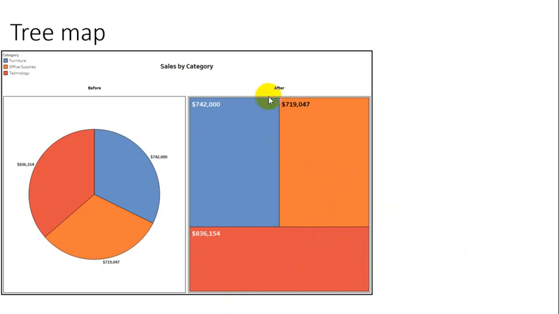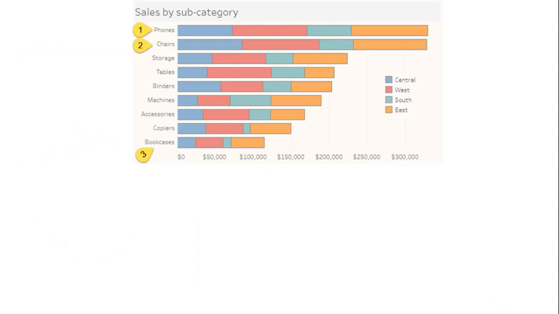We have to gauge the lengths of the sides to calculate intuitively the area of the rectangles. It turns out humans are better at doing this than they are at doing this. And you can agree or disagree, but we're going to talk about some studies that have been done that rank the human ability to accurately decode some of these visual strategies. Anyway, just another option. Tree maps.